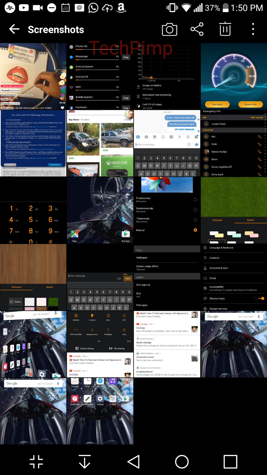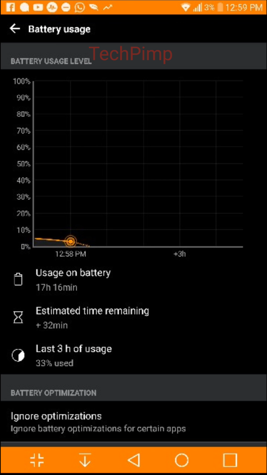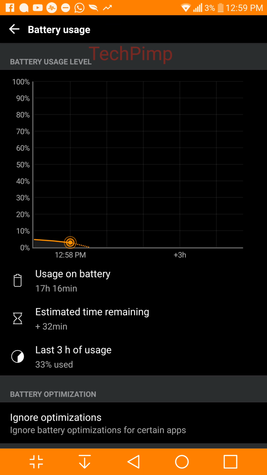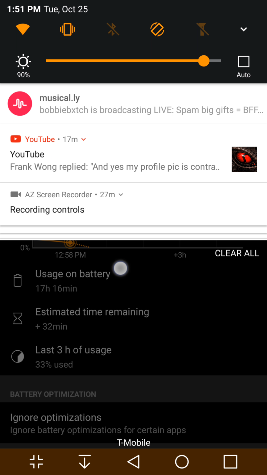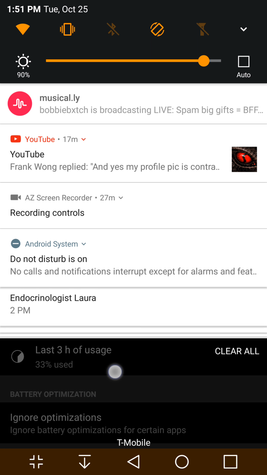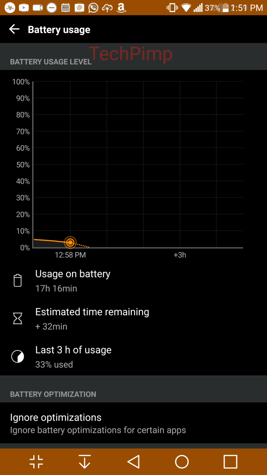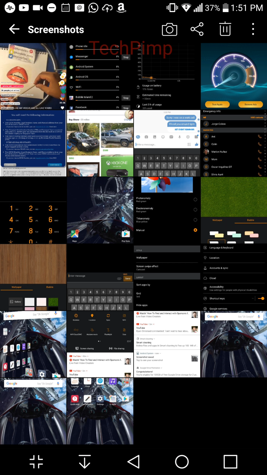And so I showed you the bloatware that was available. I'm also going to show you what battery usage I've been getting out of it. So me using it really hardcore, and still, if you look at it, I've gotten 17 hours, and I still had maybe another half hour there. So I had maybe close to 18 hours of real use with widgets, with all the wallpapers, with nothing power saving on the phone. And I like to keep the screen brightness really high, like 90 or 100%. Because it's not AMOLED, you just need to have it up. But it's very efficient. The LCD screen is battery efficient.